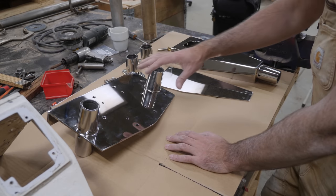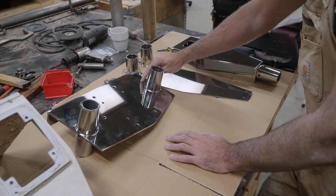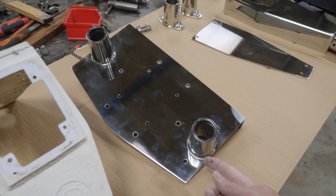That brings us to all of these shiny new parts here. There's going to be a tiny bit of assembly required and I'm also going to have to countersink some holes, but other than that it should all just bolt together. There's a tiny challenge in that the chuck on the drill press is too large to fit in here, so I'm going to have to countersink these by hand.